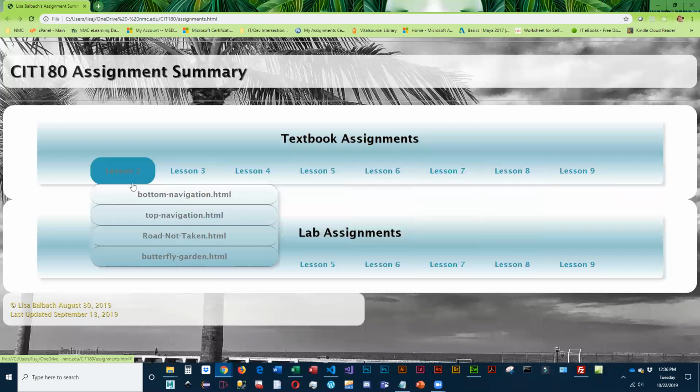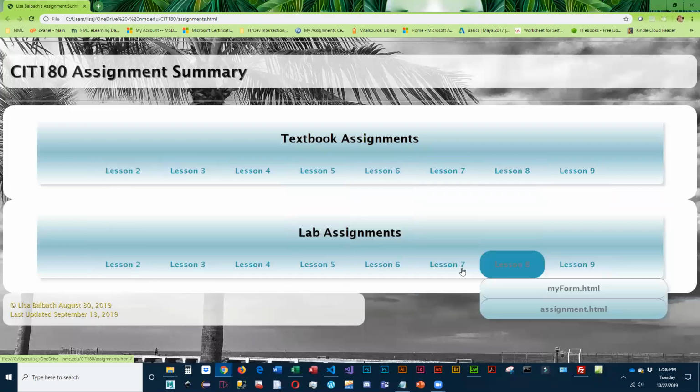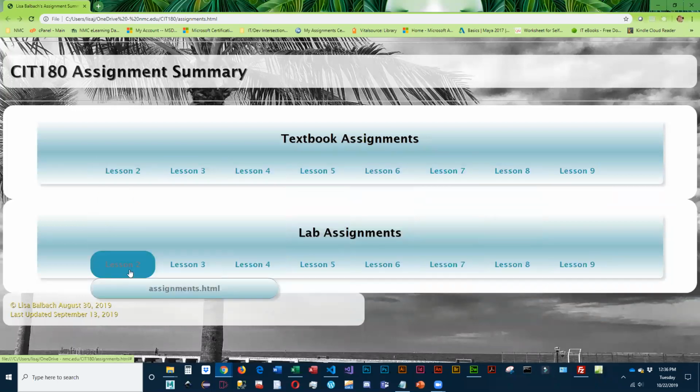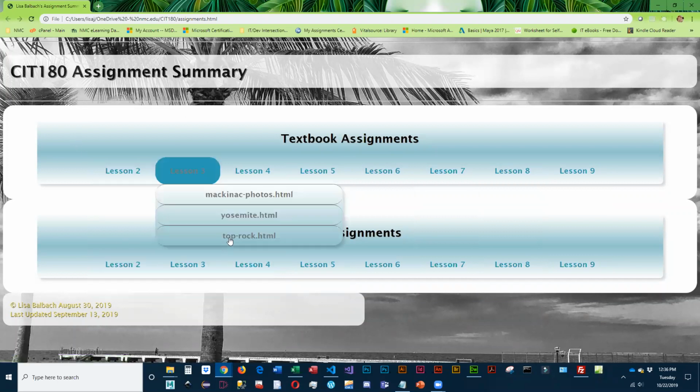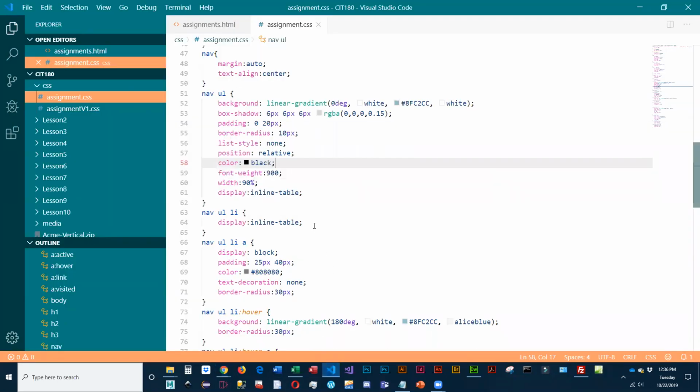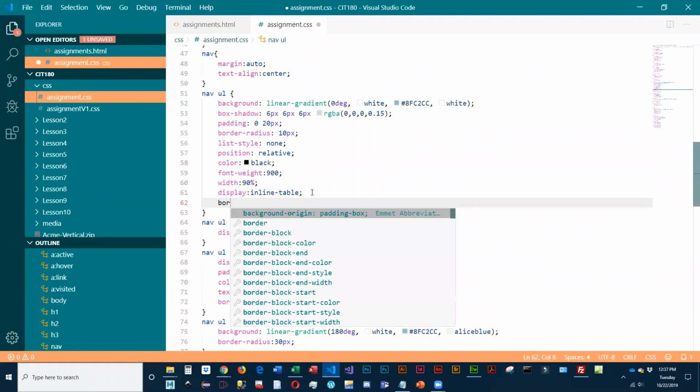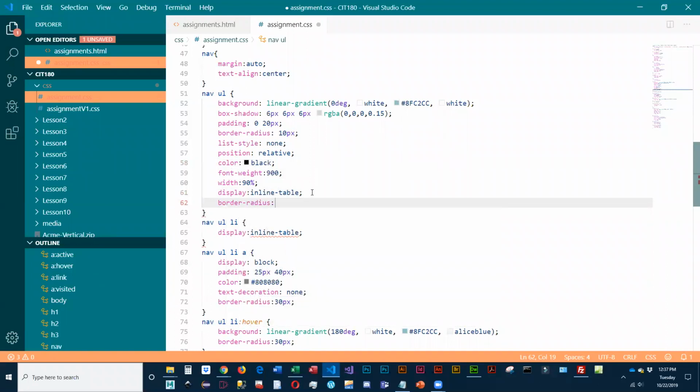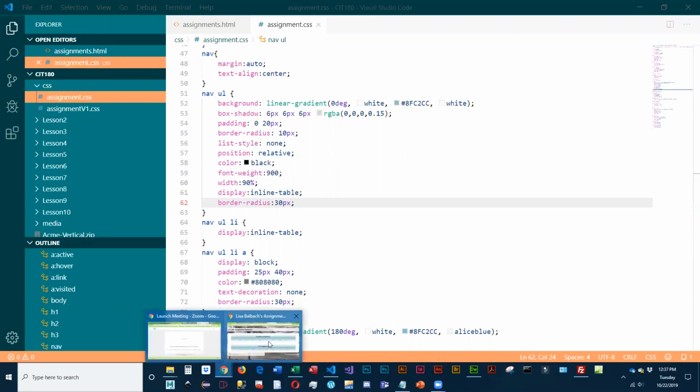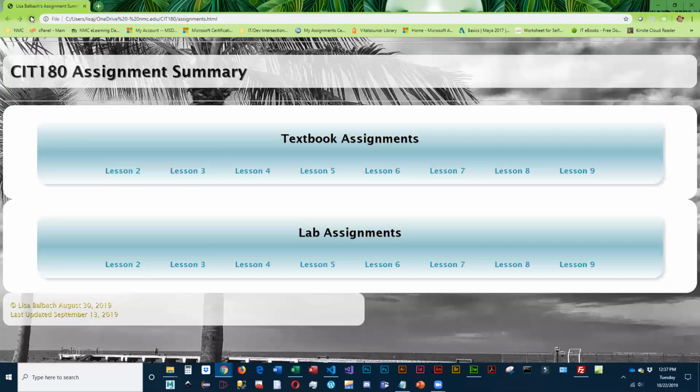And that doesn't look too bad. All right. If you wanted rounded corners on this, you certainly could add that. Okay, again, that's this section. Let's reload. Okay, that does not look too bad.